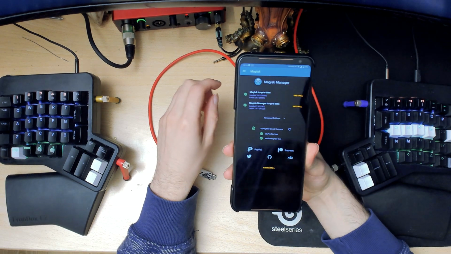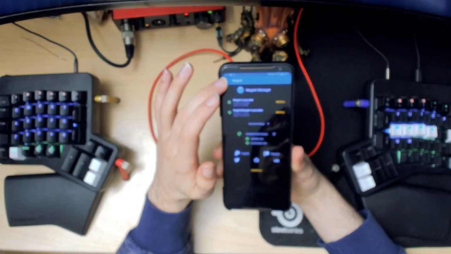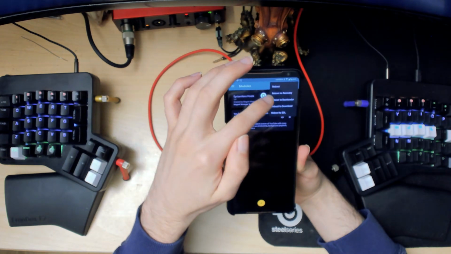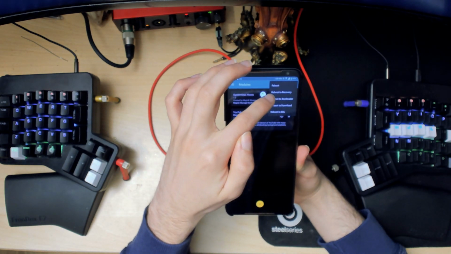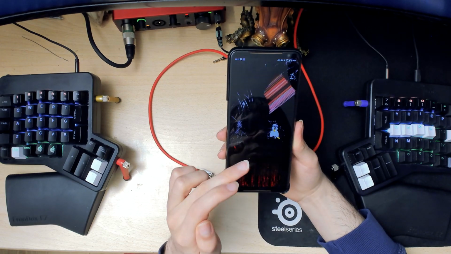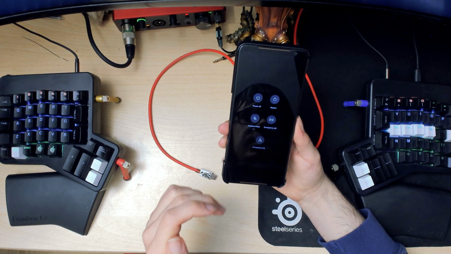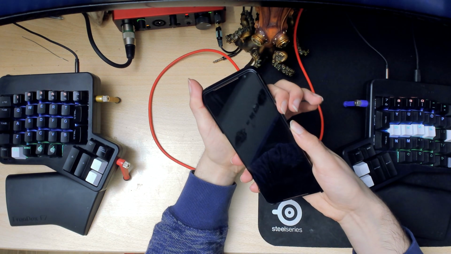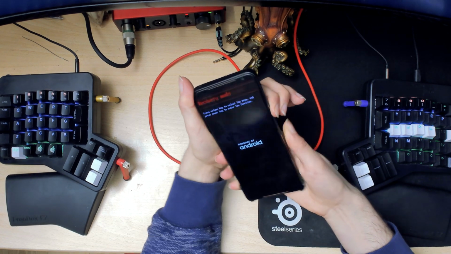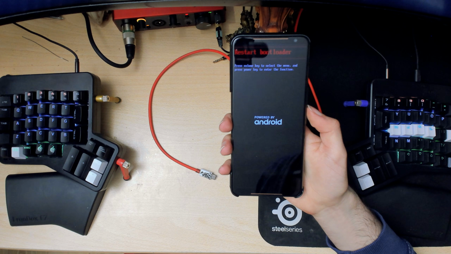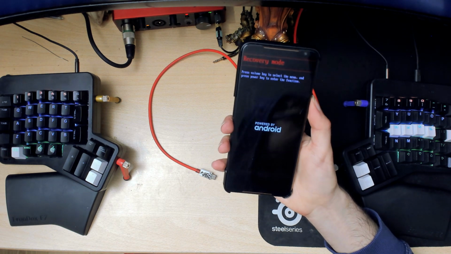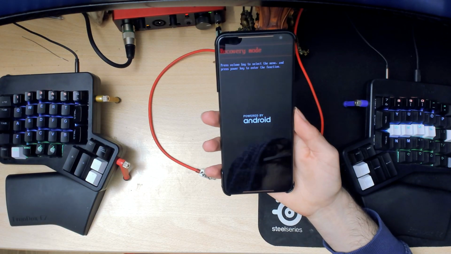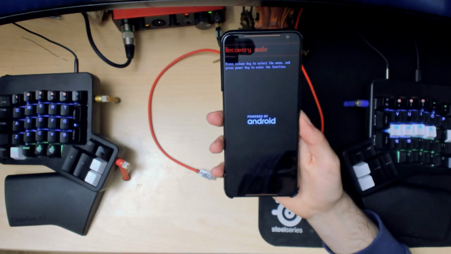If you want to reboot into TWRP because we have it installed permanently now, a nice short way of doing it is to go into Magisk modules, click here and reboot to recovery. Once you click that, you'll be rebooted into TWRP. Another way to do it is to shut off your phone, boot up into Fastboot again, and then use the arrow keys or the volume keys to select recovery mode. Since TWRP is a custom recovery, this will launch TWRP once you press the power button.